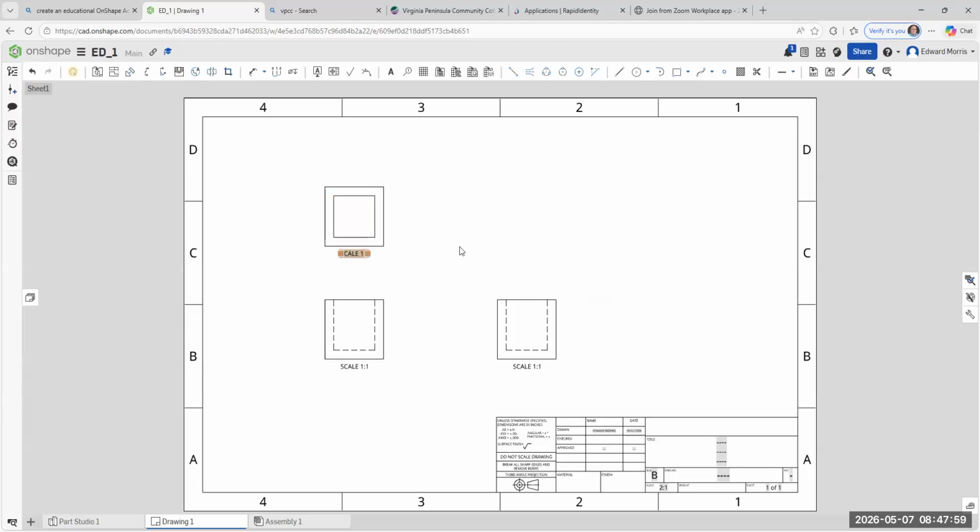All right. We want to put an isometric on here. Right click on these scales and delete those, please. Right click on them and delete them. I know it's a 1 to 1 scale. Now I'm going to do isometric. Remember, click and you pull it over to the side. Click.